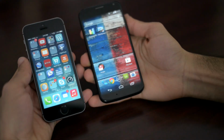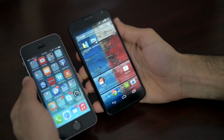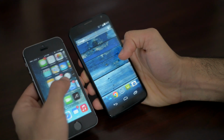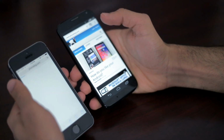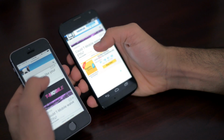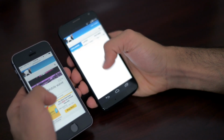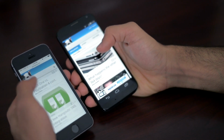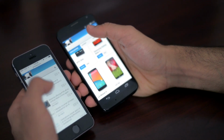Running the iPhone and Moto X through their paces are very different experiences. iOS and Android go after different things, but they both perform very similarly to each other. I have to give a small edge to the iPhone in how it browses the web with Safari, but Google Chrome has lagged on even the most powerful Android phones like the Galaxy Note 3. The iPhone just has more fluidity through all the motions.